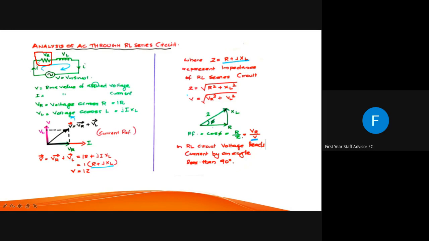Now what we are going to do is draw the phasor diagram, because here we don't have any formula. We are directly doing the analysis based on the phasor diagram. First I am going to draw the current phasor. Why am I drawing the current phasor? That is important because it is a series circuit, an RL series circuit. We know that the current is the same for both inductor and resistor.